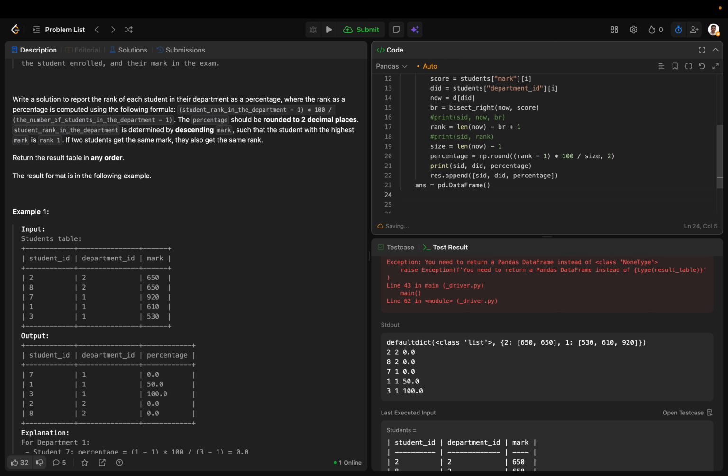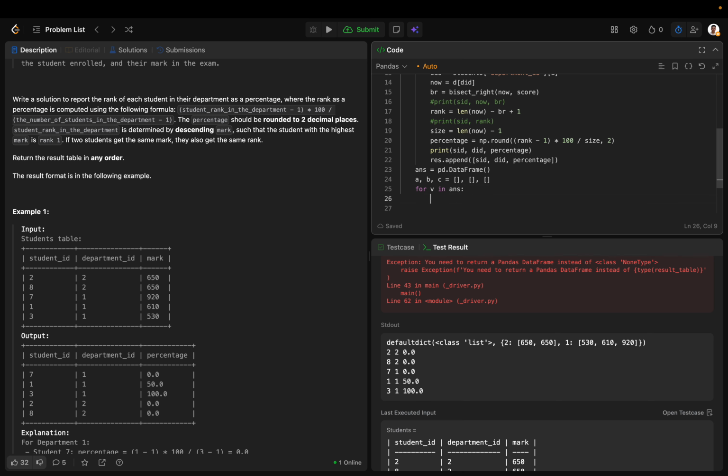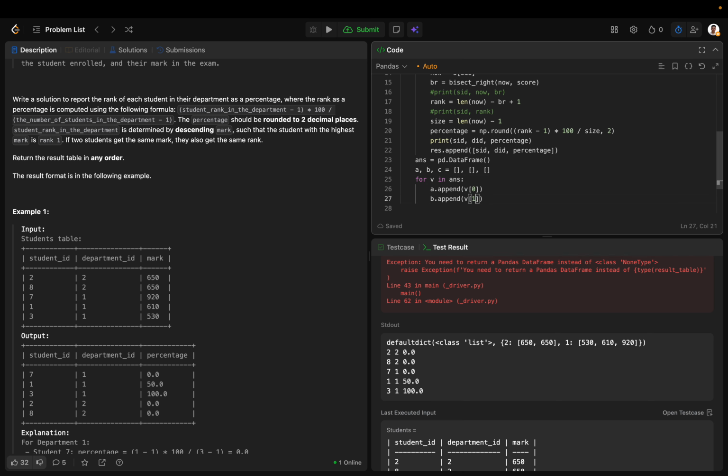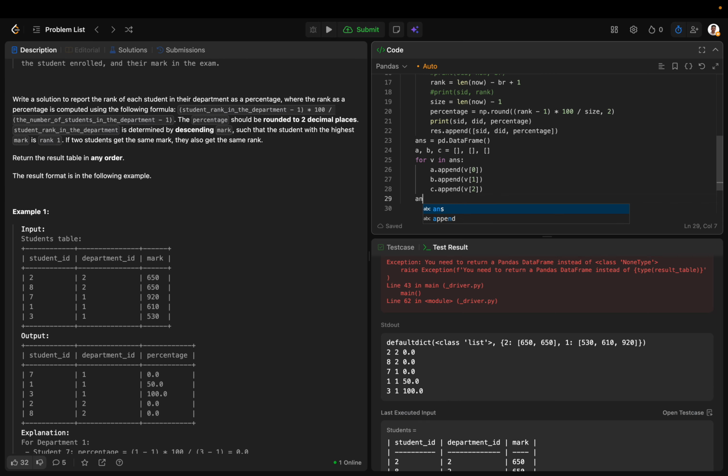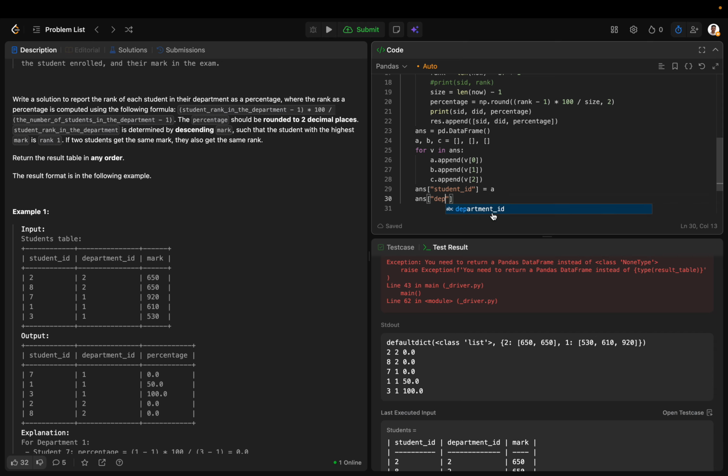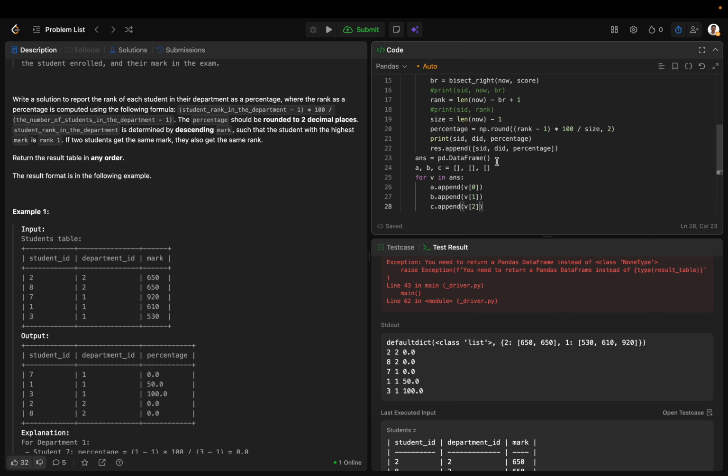Gather the 3 columns, student ID as A, department ID as B, percentage as C. Loop through answer, basically fill the entire grid. And then set the student ID column to A, set the department ID column to B, and set the percentage column to C, and then return that data frame object. Okay, so let's run this.